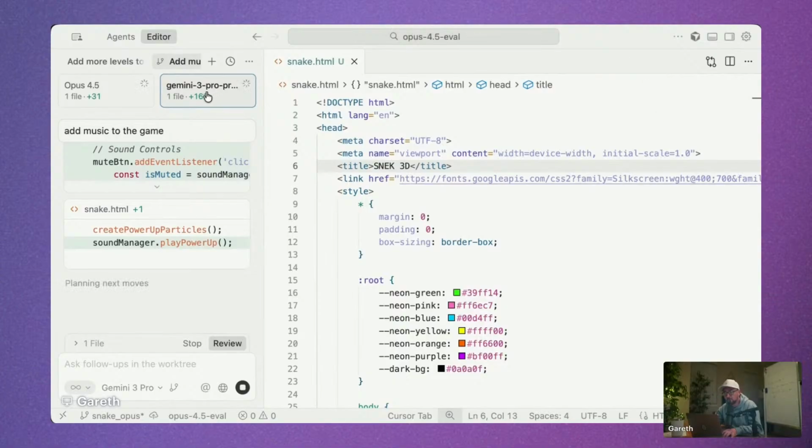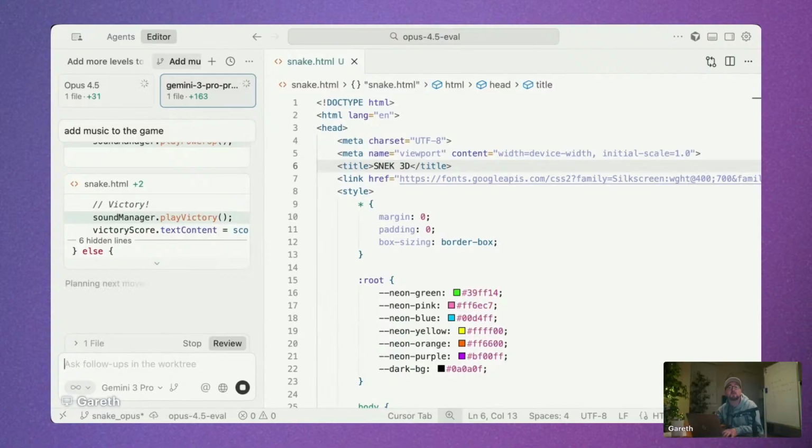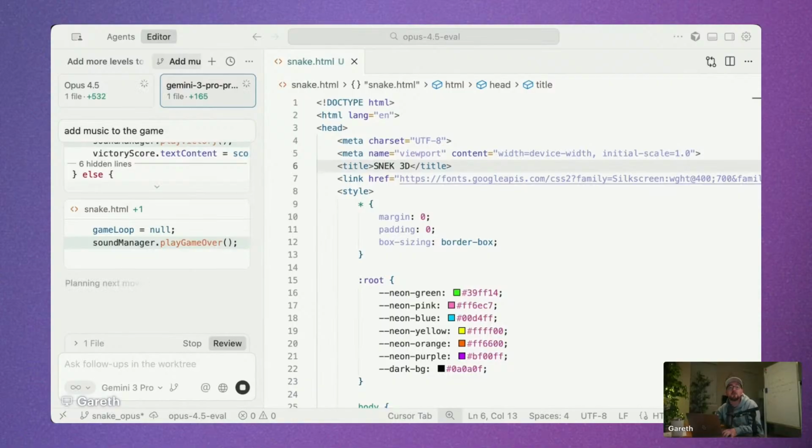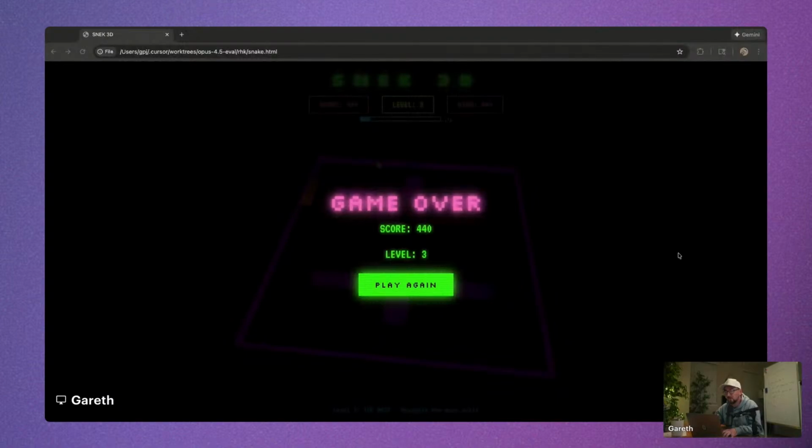So looks like Gemini's already done. Okay, and Opus is done now. Okay, so I'm super interested in this. Let's go to the window and find... Let's do Gemini first.